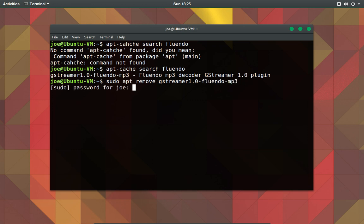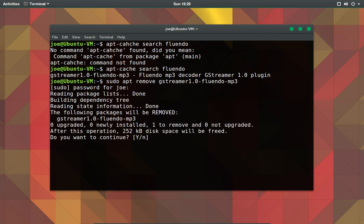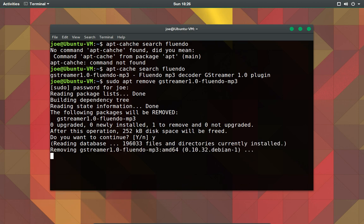All you gotta do is remove this file, and then if you play MP3 audio, it won't sound gritty and nasty the way it does. They do that on purpose, and as far as I'm concerned, it's a little bit underhanded on Canonical's part, but they also wanted to be able to distribute MP3 legally when it was still under copyright, so that's still left over in 16.04. You have to go get rid of it. So that's probably the last thing that I'm going to show you here.